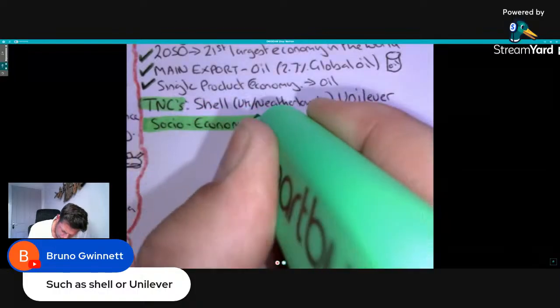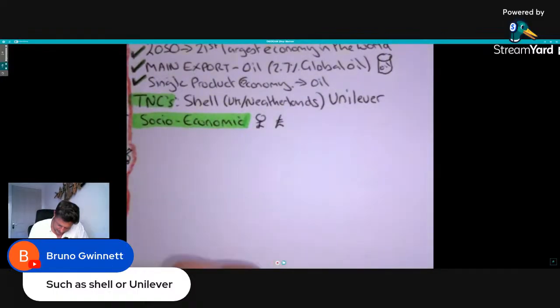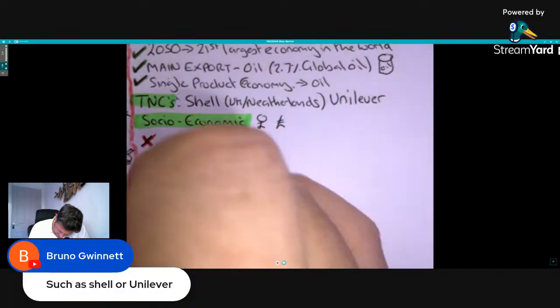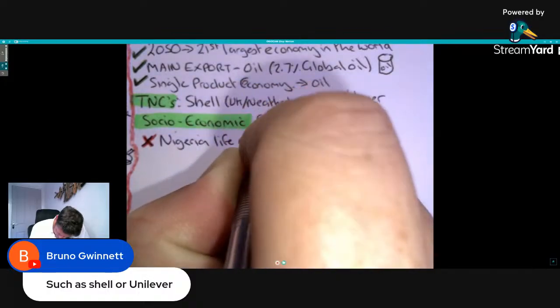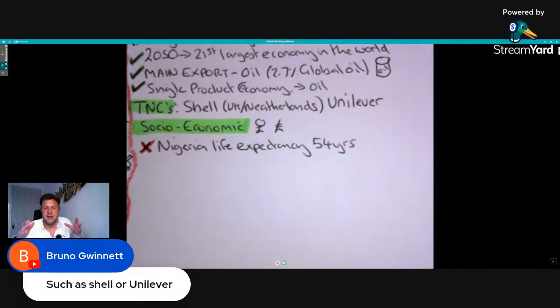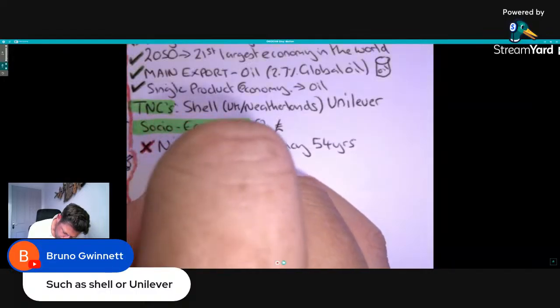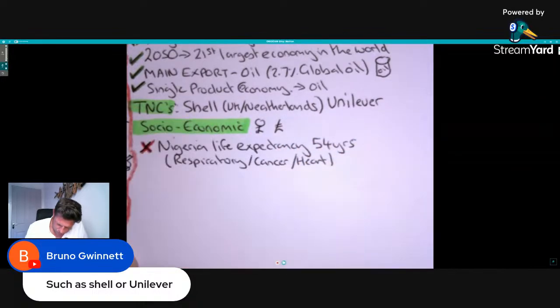Well, we've talked a lot about the positives of the wealth. It's generated a huge amount of income over recent years for Nigeria, but it's not all fantastic. The people of Nigeria have paid a big price in terms of their health. So rates of health, Nigeria's life expectancy is low. It's one of the lowest in the world at 54 years. And that's because of all its industrial development. Being near these factories, being near this oil production affects your health. In particular, people are suffering from respiratory problems, breathing difficulties, cancers, and heart issues, which I know are quite common in most countries. They are some of the biggest killers, cancer and heart attacks. But in particular in Nigeria, because of the impact on the environment, health is suffering.